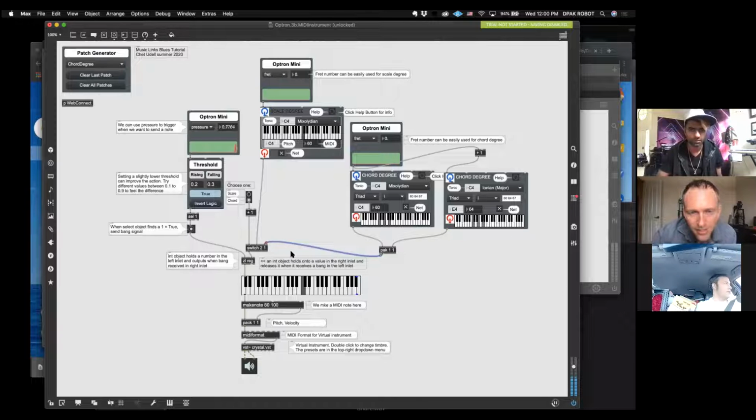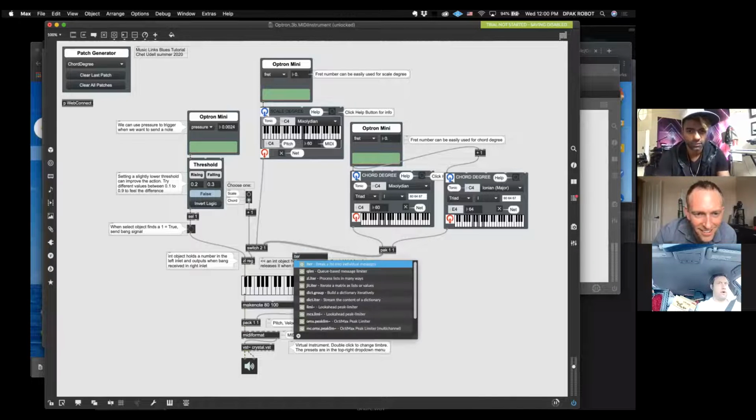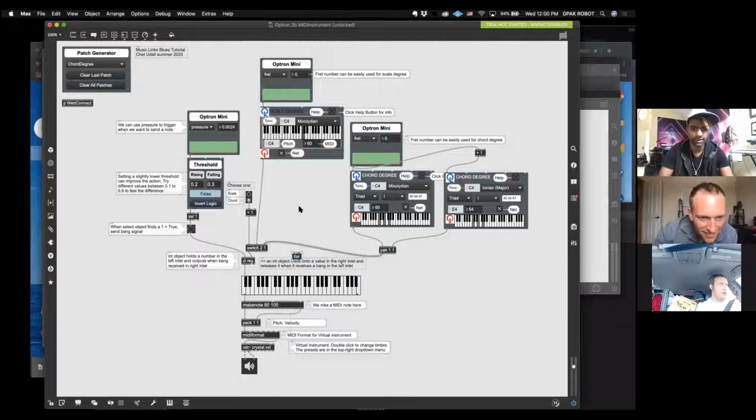So let's do your fret thing to get them to update, and then press your button, and you should hear... Not yet. Single note still. All right. We need one more object. So type the letter N. We need another one. Type the letter N and put iter, ITER. Yep. And then let's press return. I'll move that.